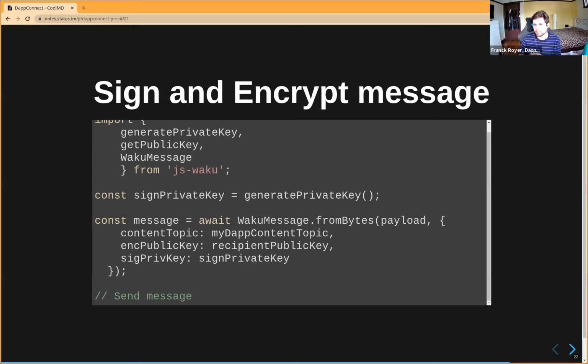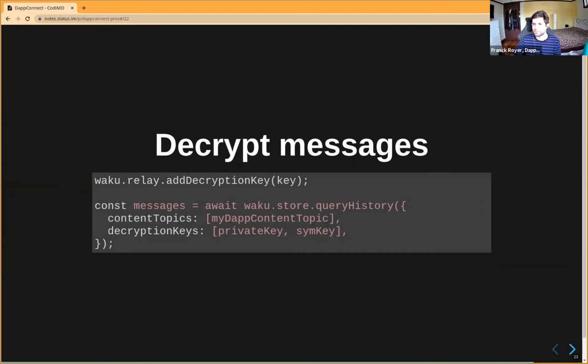And finally, Lecky was asking questions. So yes, at the moment for the web, we are using WebSocket. That's one of the things to be aware of: in a web browser, you don't have access to the TCP stack. So we are using WebSocket in this case, and that's what's available for JS Waku. All right, a lot of questions.